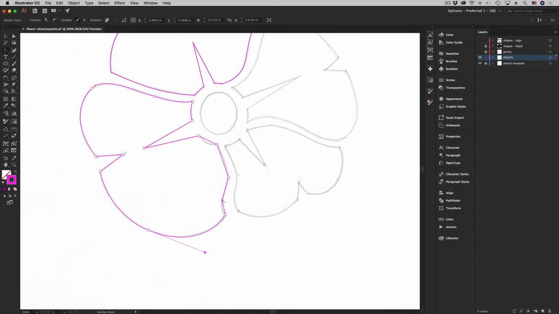Let me go around to this one. I'm just going to make some adjustments. Just dragging out here. And just like we did up here, I'm going to first get my direct selection tool by hitting Command or Control, and then I'm going to drag out an anchor.